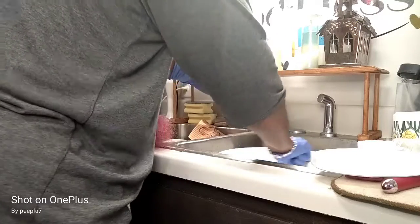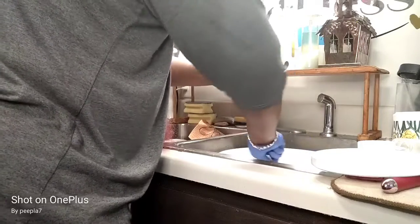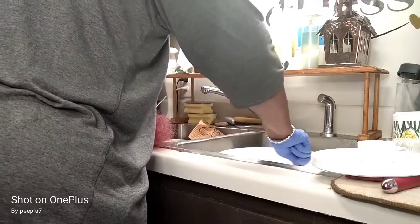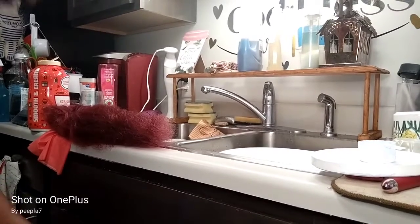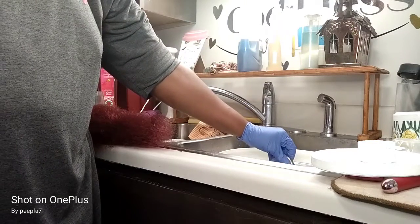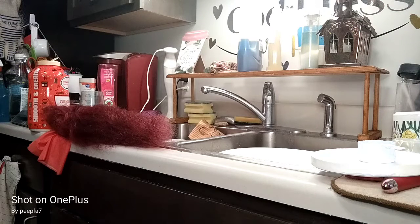Okay. Most of the lumps are gone. Let's add a little more water. That should be enough. Oh, I'm going to need to find something to cover that up with. So, one second. Let's find my soap bowl. This is the bowl I use to make soaps. That is not big enough. But if nothing else, I'll put it in there and let it cover the whole top of it. Can't hurt it because it's stainless steel.